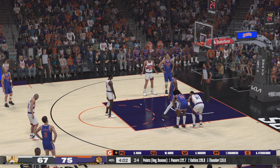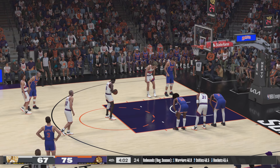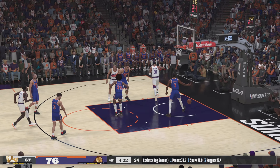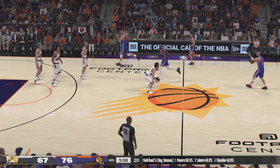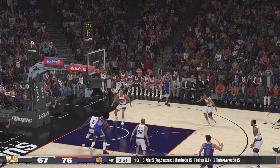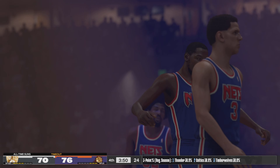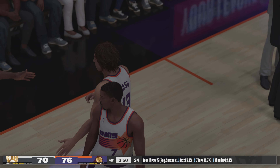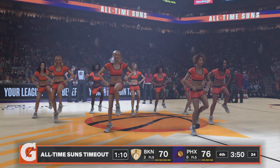Jason Kidd checked in for Phoenix, Durant checked in for Brooklyn. Both free throws good for Davis. Here is Kidd — pass to KD, good, and the assist to Kidd. Durant's got a couple of three-pointers now in the fourth for the Nets. Heavy incoming from beyond the arc — a key part of their initiative this entire fourth quarter. Interesting approach coming down the stretch, looking to rack up points in chunks. Phoenix calls timeout.